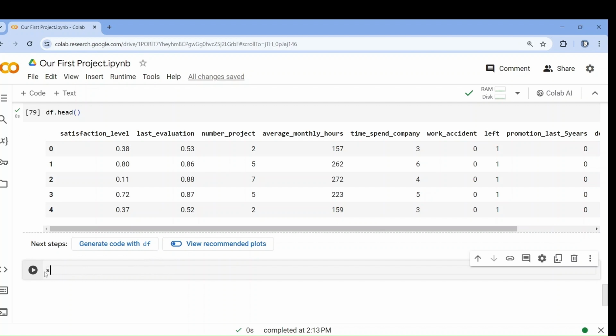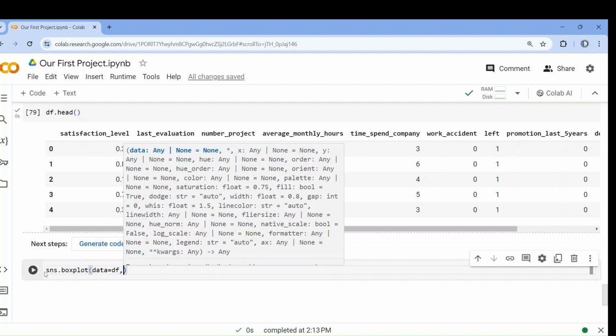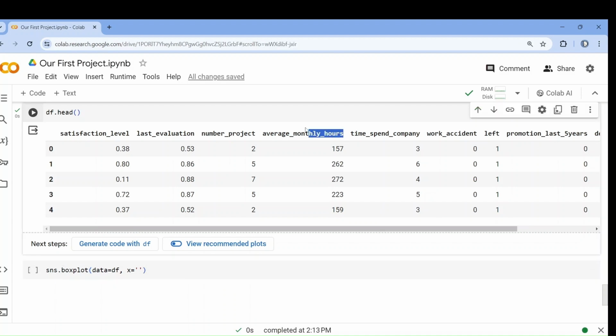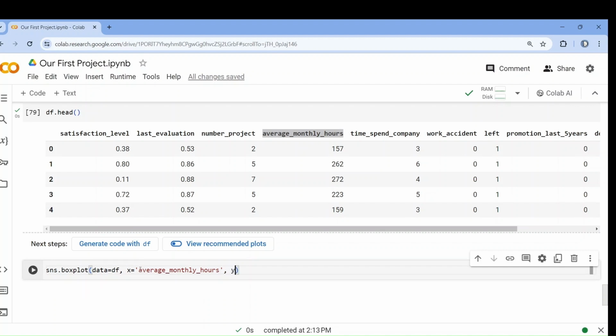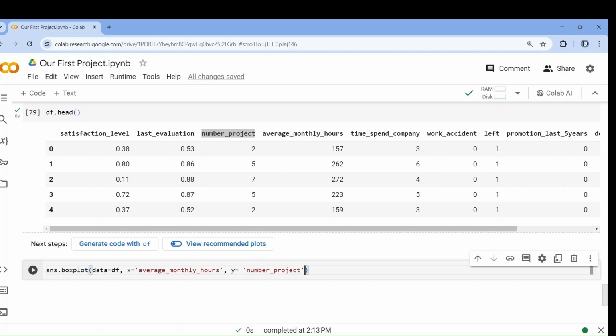Okay, for that first I can create a box plot. So sns.boxplot. Now you have learned: data equals df, x equals average monthly hours, y equals number project, and hue equals left.